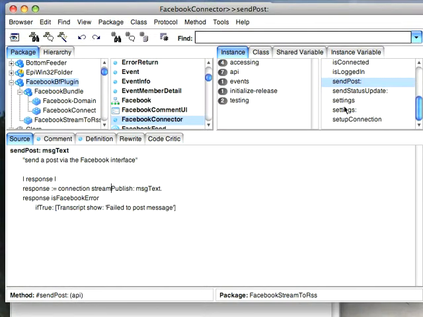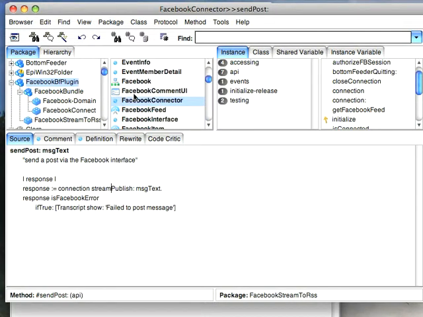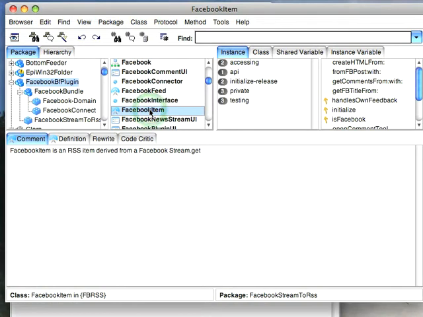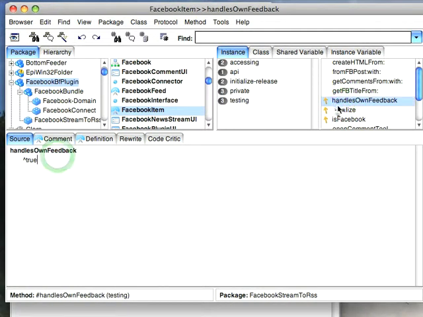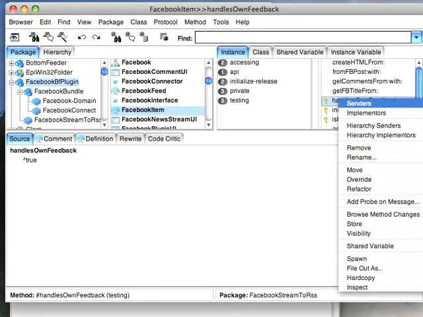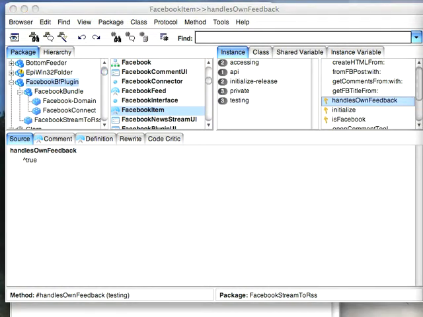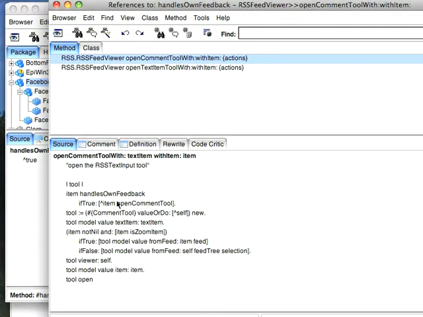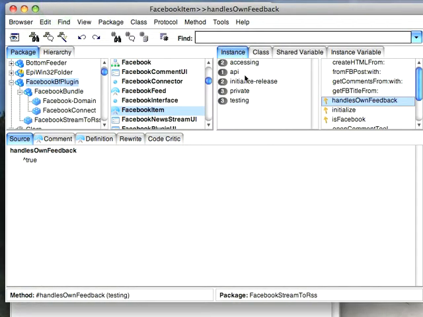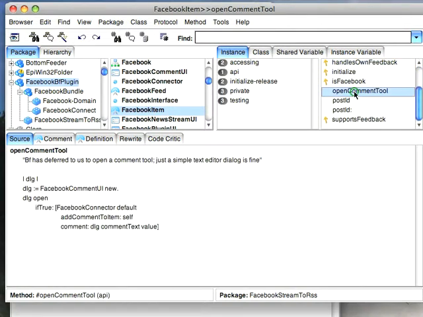You can also add comments. It turns out that you can go ahead and comment on a feed, and that actually is encapsulated more properly down here in the item. I've got API set up such that each item is asked, do you handle your own commenting? And if so, it comes down here. Notice handles own feedback is set to true. And if I look at where that's summoned from, I'll go to senders here, which you can't see off the screen, but I'm getting all the senders. And it's coming in here and asking, do you handle your own feedback? If so, ask it to open its own comment tool. Otherwise, there's the comment tool that's part of Bottom Feeder. So this guy will actually open his own comment tool. So here it goes in, opens this little comment UI, and then adds the comment to the item.